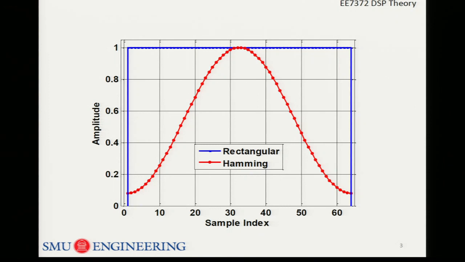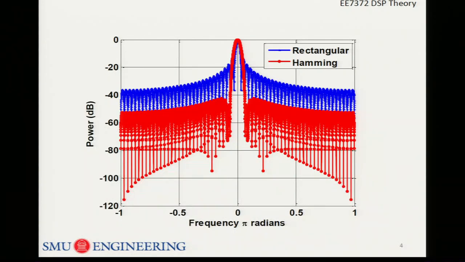So first off, we want to look at these windows in the time domain and the frequency domain and hopefully get some intuition into how they work and why they work and their effects on the signals. So clearly this rectangular window, everything is 1s, no problem, and this raised cosine window is the Hamming. You can see why it's called a raised cosine window, because that's pretty much what it looks like. So those are what they look like in the time domain. If we go to the frequency domain, you can see the side lobes from the rectangular window are much higher than the Hamming window, which is why people would use a Hamming window, right?